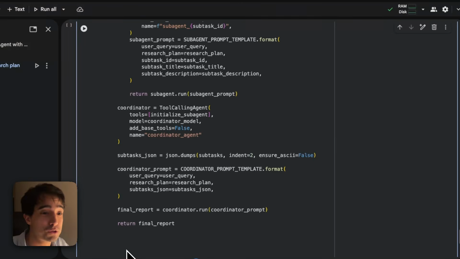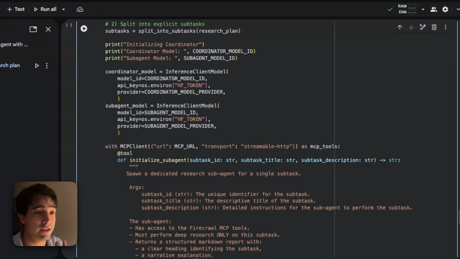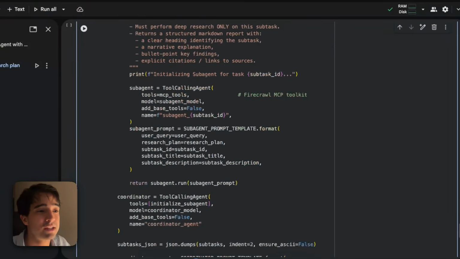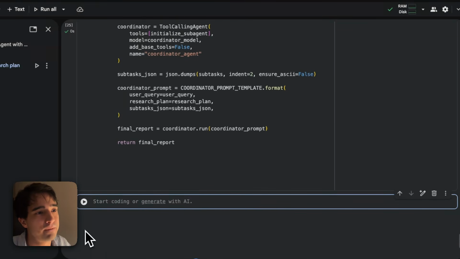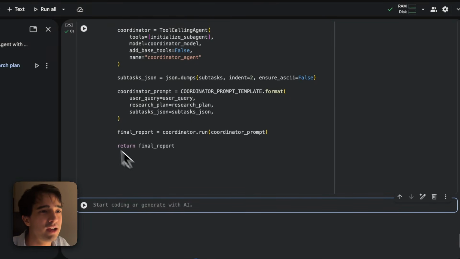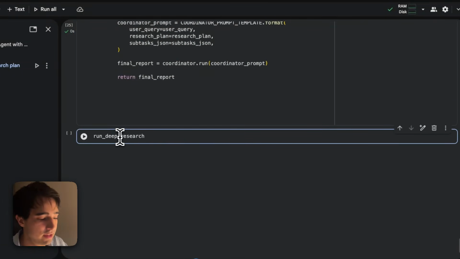Now we should be able to just call this, and it's going to take quite a bit of time, because remember, just like deep research in Claude, in OpenAI, etc., can take a lot of time, the same thing is going to happen right here. So I'm just going to execute it and show you how it looks when I start. And oh, I did not execute it. I just created it. Let's just run deep research right here and say result is going to be research the climate in northern France. And we're going to execute it.